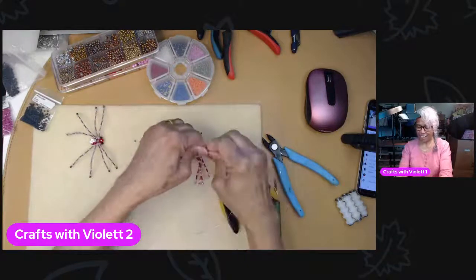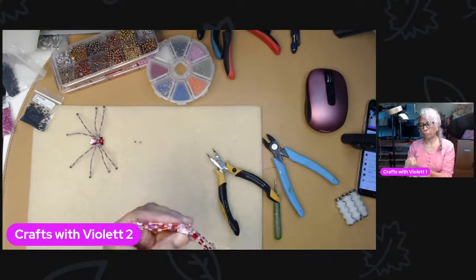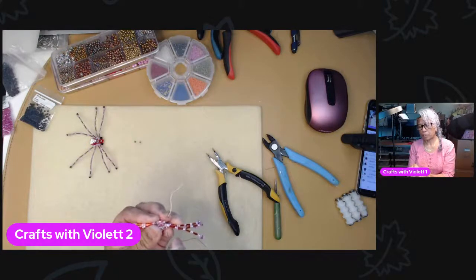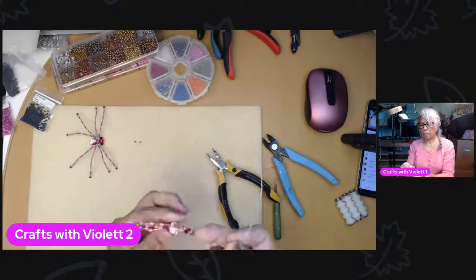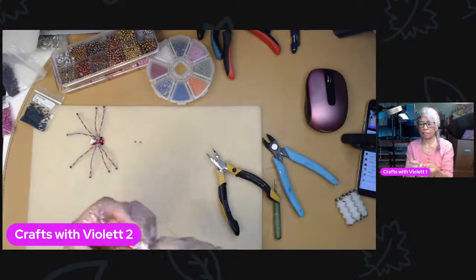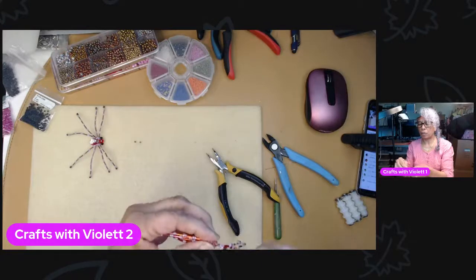Yes, but I can do this. I can use this thread. Yeah, I can do this. And then I can pull through this one down here. Now I have two eyes. Yes. Next time I'm going to choose a bigger size of head beads, otherwise the hole is not big enough.